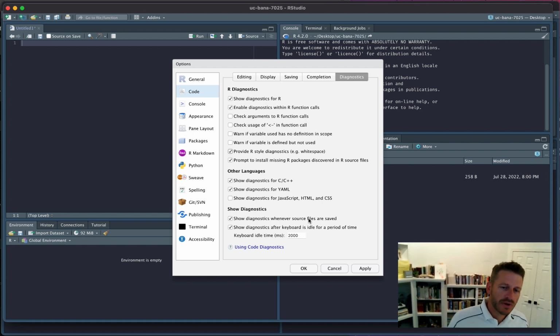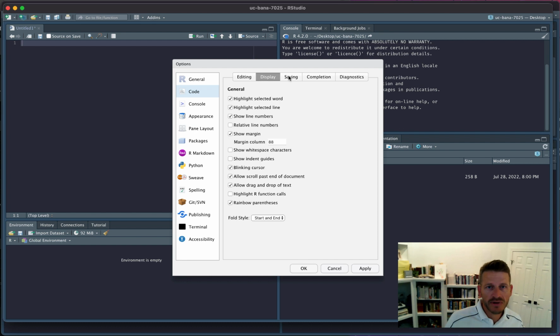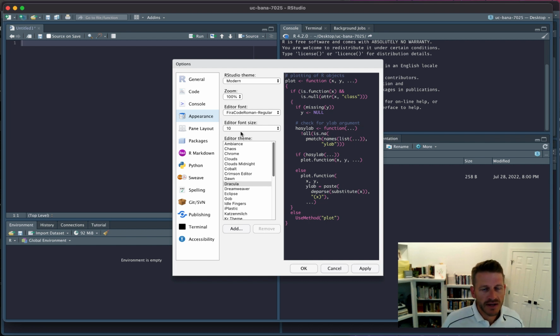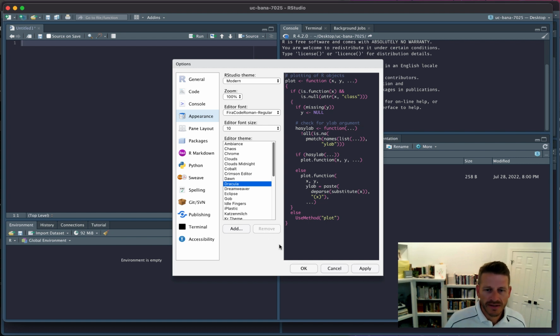So, these are not at all mandatory by any means. These are things that I have found useful. You can definitely go through all these different settings, take a look, change and adjust them, see how they impact your working session, and just find things that work well for you. One thing to point out, you may notice that I typically work with a dark mode. So you can go to appearance and you can see, here I use Dracula, and they have all different kinds of font and background color. So you can go through there and find things that work for you.